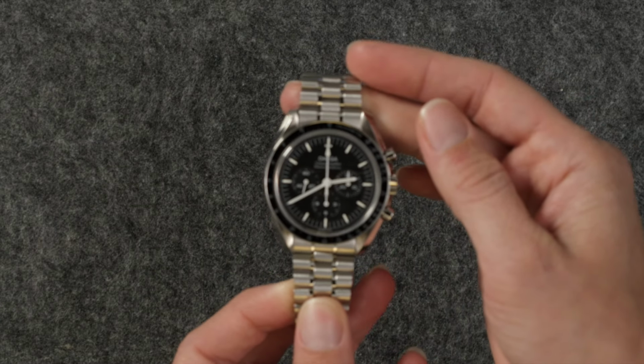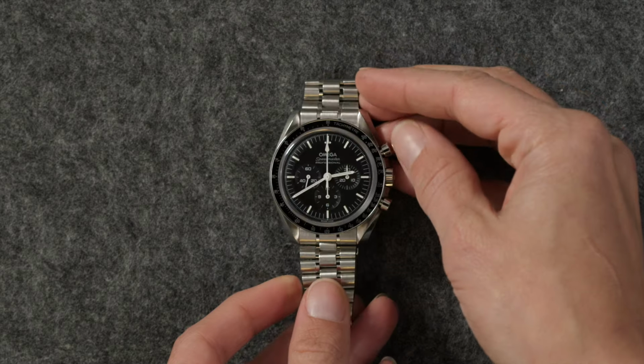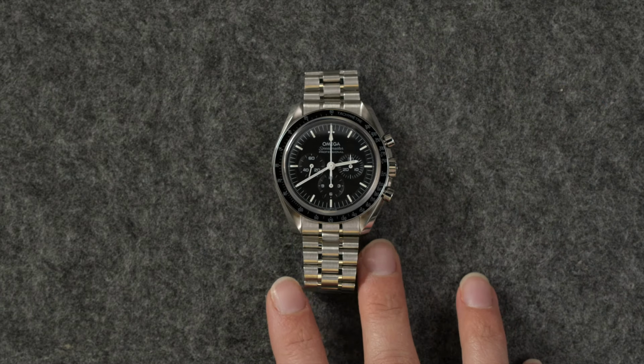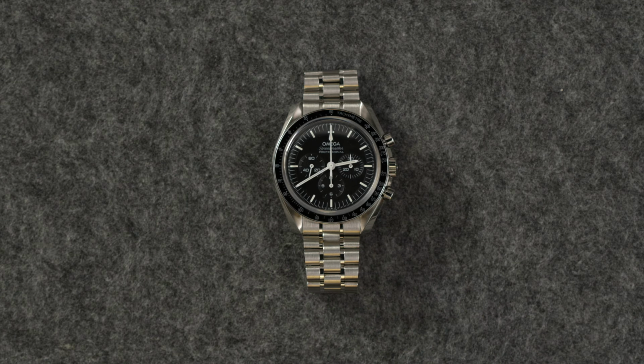And if you're looking for an Omega, this is where I would start if you're looking for a sports watch. And again, I think the nice part here is that there's so many options on the table that you can find one that checks your boxes. This has a superior movement, but if you want the most classic one, the one most like the ones used in space, you can also find that too for under 10 grand. So although we're talking about this one right here, I think Moonwatch as a whole probably qualifies for this category.